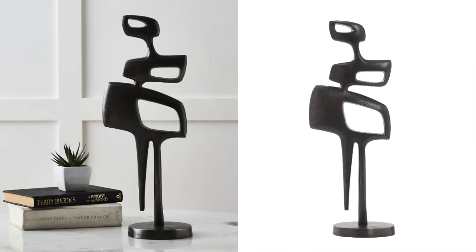I saw this abstract statue and I immediately fell in love with it. It reminds me of a statue I found more recently from, I believe, Restoration Hardware that was like $600, and I was like, yeah, that's cute but I'm not spending $600 on it. So when I saw this one, I was like, oh my gosh — it is literally a fraction of the price, still very high quality and very durable. Getting a singular piece like this and adding it to a console will truly elevate the space and make it look more luxurious. Because it has such a nice, unique shape, it can kind of match and blend in with everything you already have.